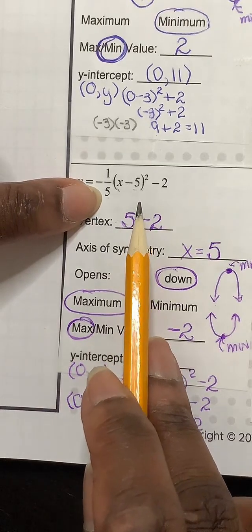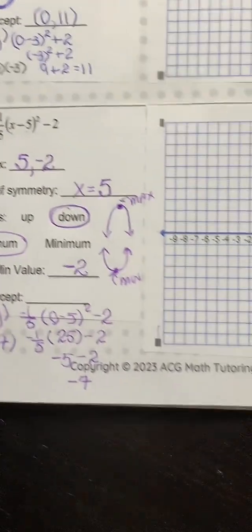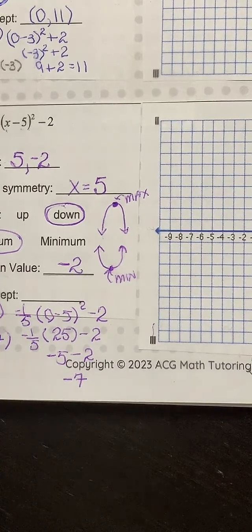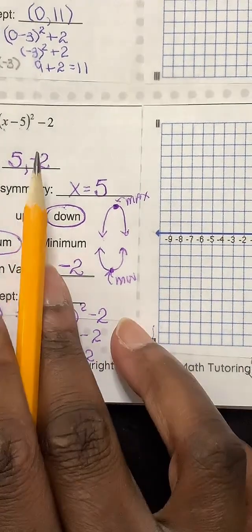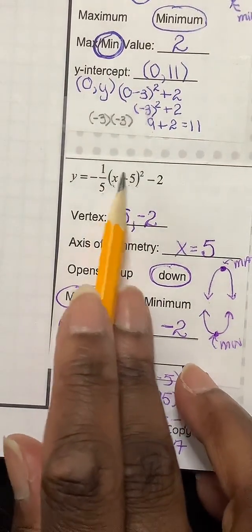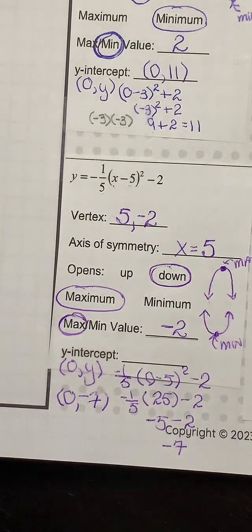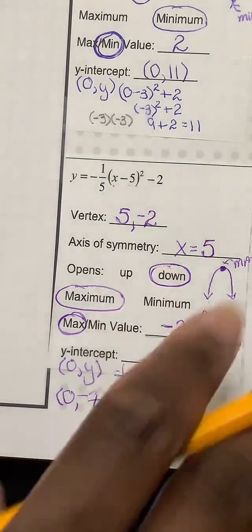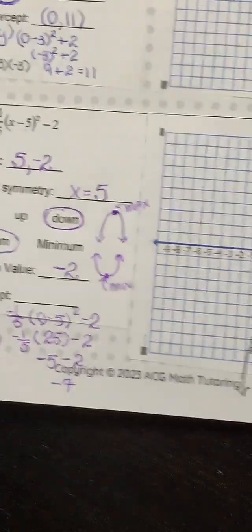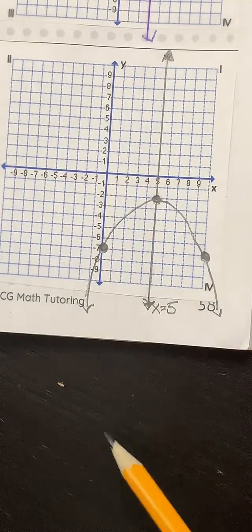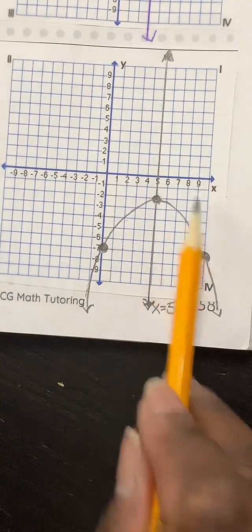And then -5, and that's funny because isn't that the point right here? 10, -5, it's right there, okay? But you notice how when they ask for another point, you want to play around with something that's going to give you multiples of 5. We already got the 5, we already got the 10, we already got the 0. If you want to go all the way down to -5, have fun. But if I'm taking a timed assessment, I am not going to worry too much about it. I just know that my vertex is in the 4th quadrant.